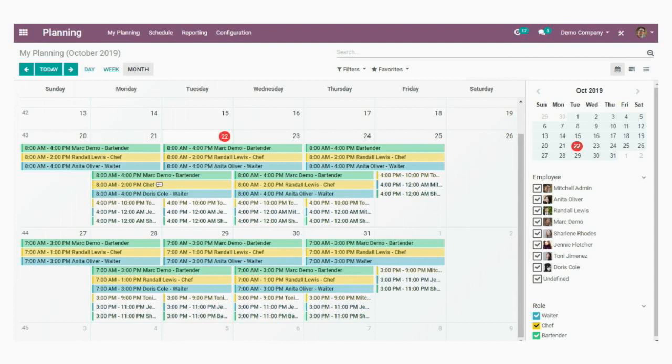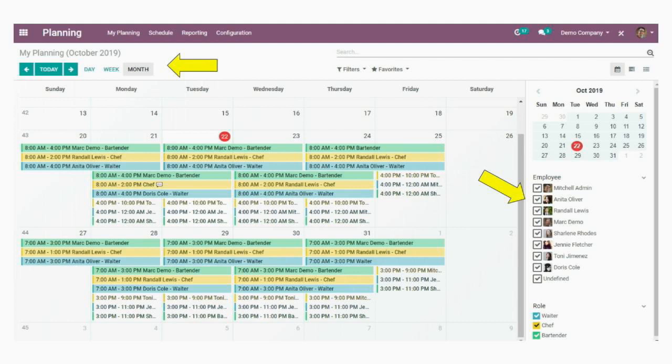So what we're looking at here is an overview of the planning. Again, we're going to be in our calendar view, looking at it for the whole course of a month. In terms of filtering down and narrowing it down to specifics, we're in that month. Right now, I've selected all of my employees so I can get a management level view of what's happening in my company for that month.